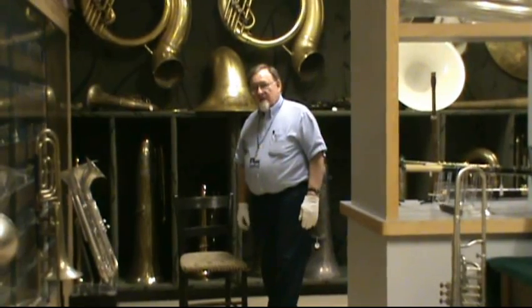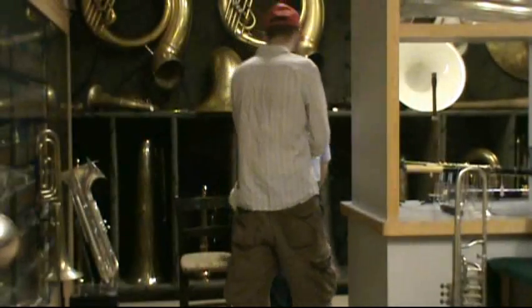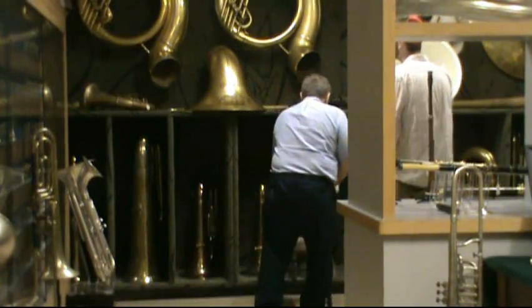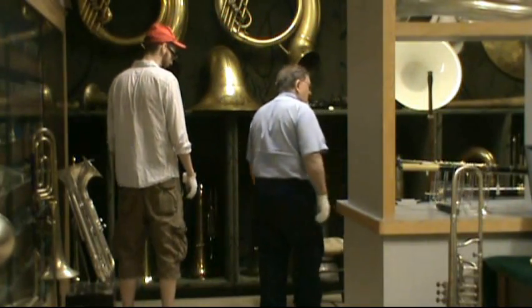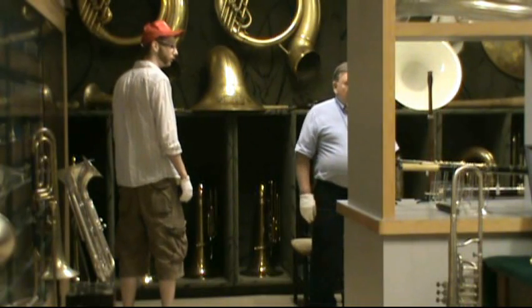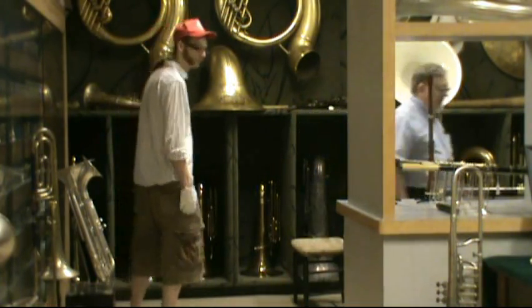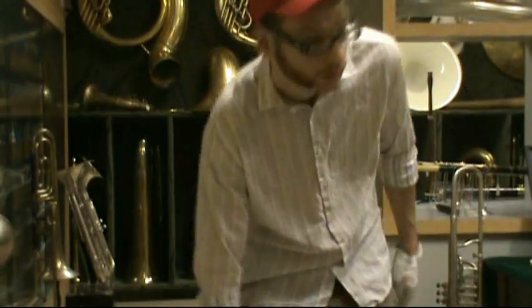The trick here is getting that belt on the instrument. I know the problem. Not easy. Let's see. Yeah, I think I'm going to put a blanket on the floor, so if we need to, we can lay something on the floor. Because I think we may have to do that.